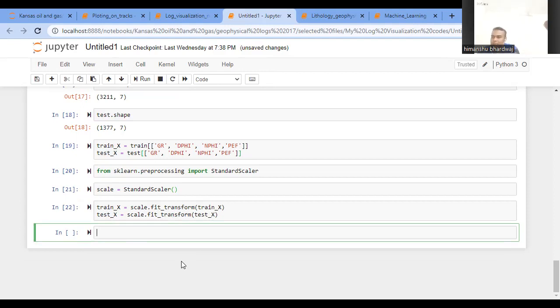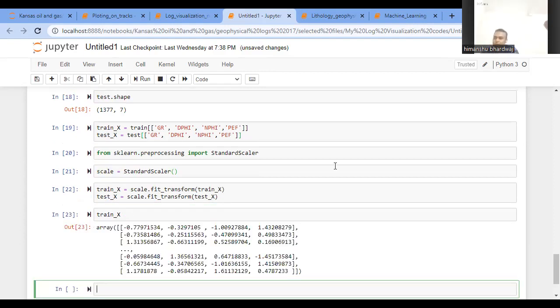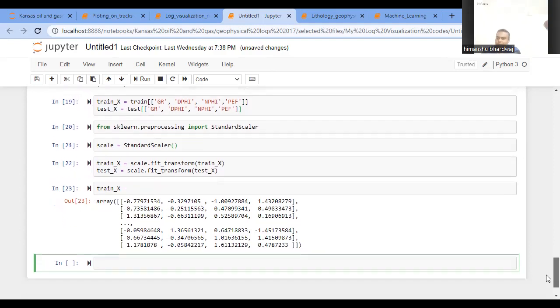Let us check whether scaling has been done properly or not. You can see that the dataset is now in between -1 to 1. So now they have been properly scaled.